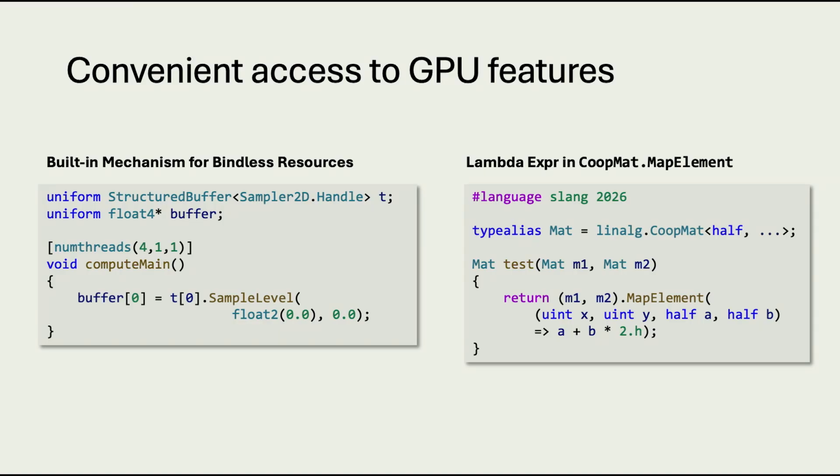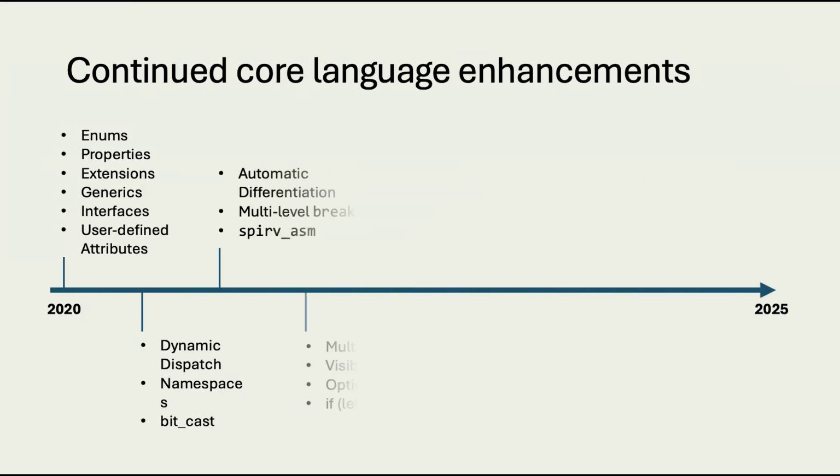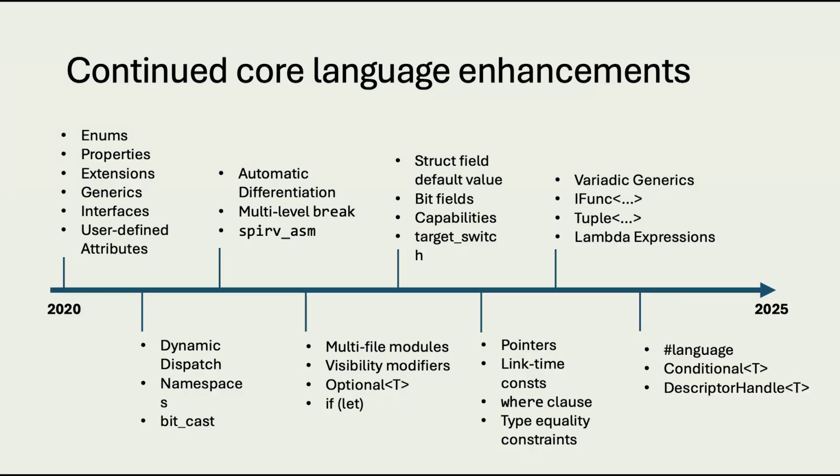What I'm trying to convey with this example is that when it comes to designing the language, we want to start from the developer's perspective and focus on how to increase our users' productivity and how to make it a joy to code. We would rather do more work inside the compiler to make every developer's life easier. That's what we've been doing in the past couple of years. We added a lot of convenience features to the language, including modules, visibility modifiers, optional and tuple types, variadic generics, lambda expressions, and so on. If you haven't heard of any of these language features, you can find more information about them in our user guide.